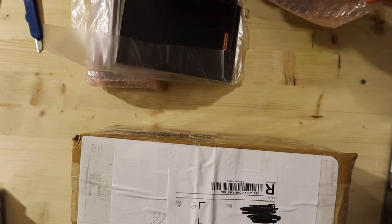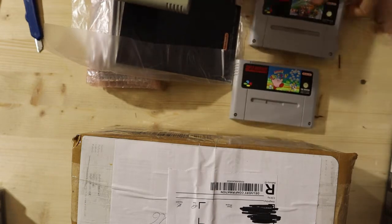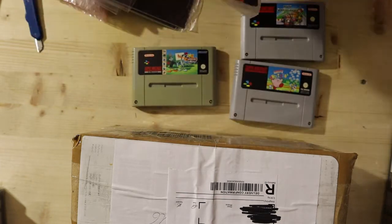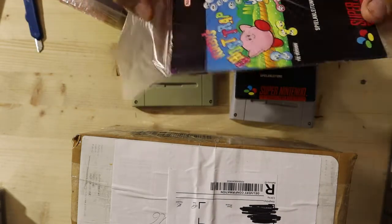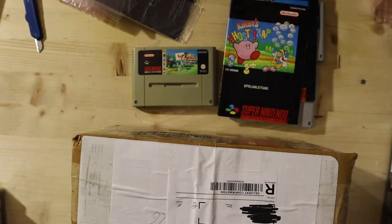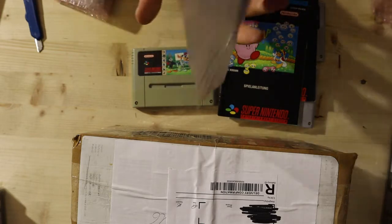Of course this caused a lot of anger within the community, and probably because of that, they gave out €50 coupons to private users. And with that coupon I bought these 5 cartridges. I only have a real use for Super Mario Kart and Super Street Fighter, because I have sets of manuals and boxes for those games. But I could get the other carts at a reasonable price, so why not? Nothing more to say.